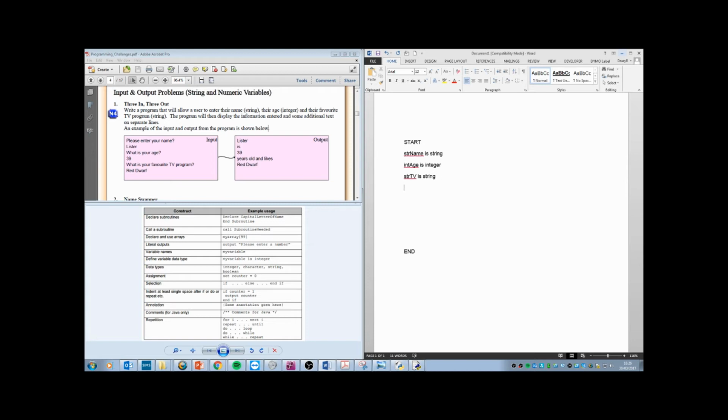So now we've thought about our variables, we need to think about what we actually need to do. Decomposing the problem is very simple in this instance: input and output. First, we need to think about how we're going to input all this information. The first thing is we need to output some text. A literal output is output with speech marks.